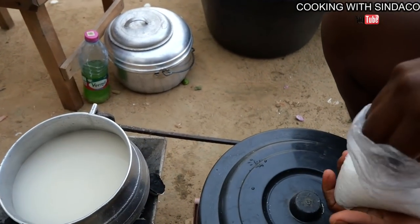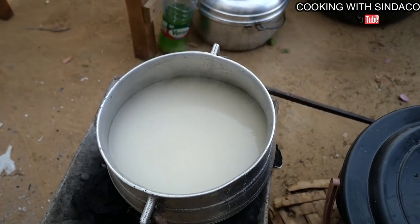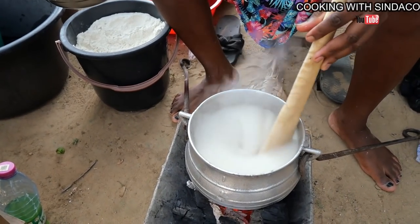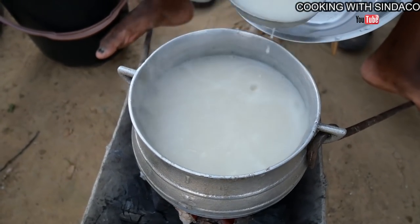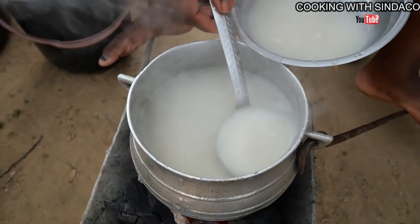And again, the difference over here is that they add salt to the akple, but TZ has no salt in it. The porridge is not ready. She will take some aside, and that will come back later to expand the akple.